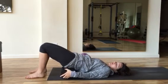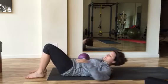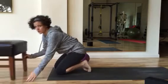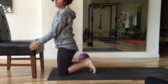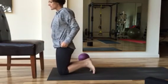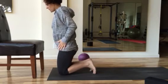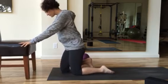Slide the block out from under there. You're going to come into a kneeling position, and you're going to take your chair if you've got one, or a bench or something you can place your hands on. Again, if you don't have one, not that big a deal, but this will help you maintain the sensation in the right spot.